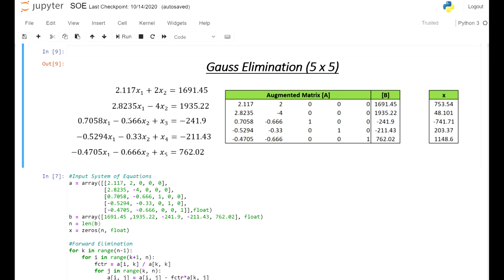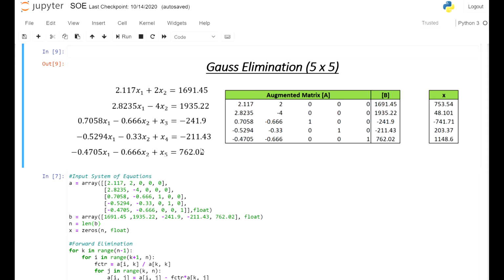For the third equation, we have coefficients for x1, x2, and x3, but zeros for x4 and x5. In the fourth one, we have coefficients for x1, x2, and x4, but none for x3 and x5. And finally, the fifth equation has coefficients for x1, x2, and x5. So usually when you are creating coefficients for this type of matrix, the elements that don't exist will have a coefficient of 0.